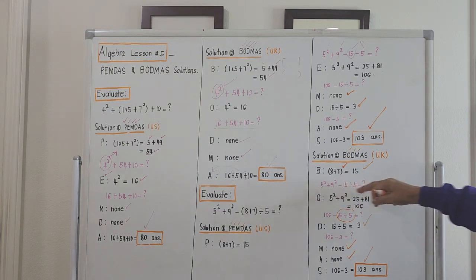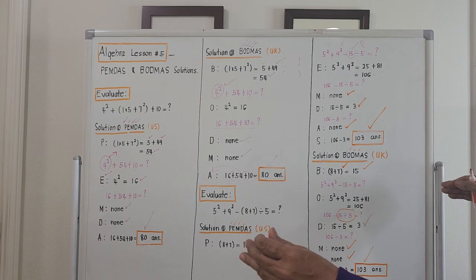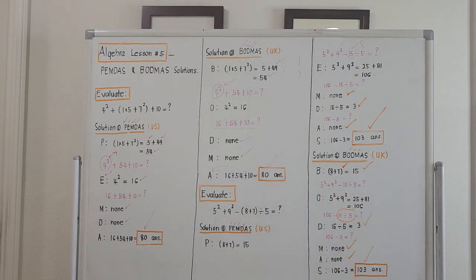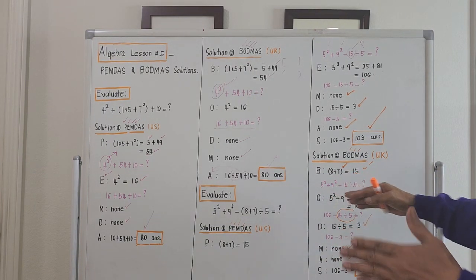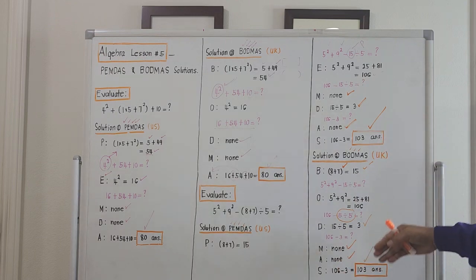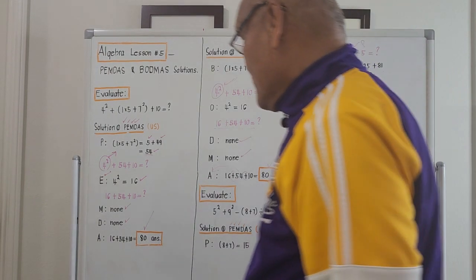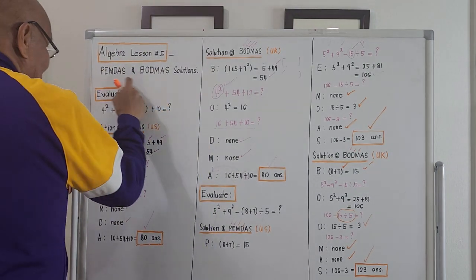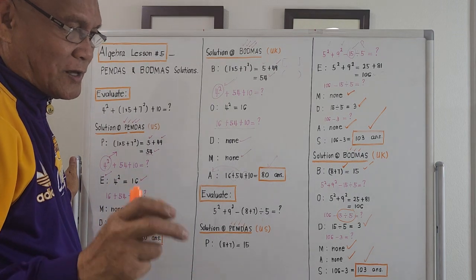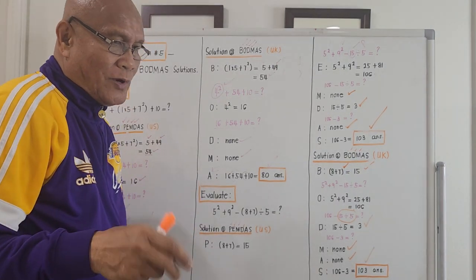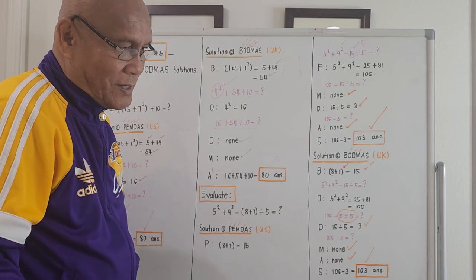The importance of this is that I always rewrite it so I could visualize the next operation. So I am just being systematic. I don't want to stress my mind going back to the original, okay? So after every step, I will rewrite the mathematical expression as it becomes simpler, okay? That's it, guys. That's the PEMDAS and BODMAS solutions for evaluating mathematical expressions under algebra. Okay, so for those of you who are taking up algebra, this is for you guys.